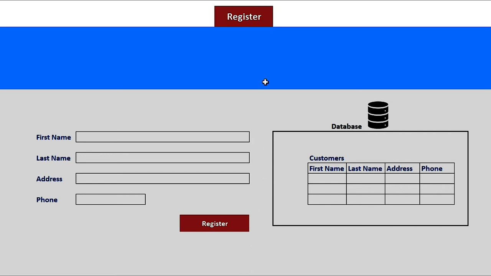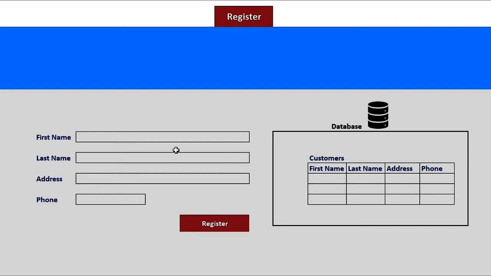This is basically what you see on your computer screen. When you provide your information under all these categories, for example, first name and last name, in this form, all that information has to go to the backend through the process we already explained in the schema presentation. And that information will be eventually stored in this database. These are relational databases, and it means there should be a table to record all this information. This table should have a name. Here, the name of our table is customers, for example.